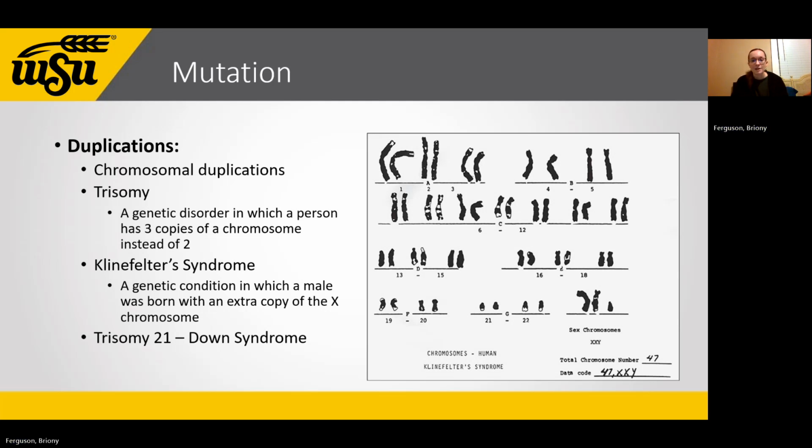Now, obviously, these are considered negative mutations because they create something that is more abnormal. It's not considered standard. But just because it is considered a negative mutation does not mean that it's going to have completely disastrous effects on the individual's way of life or their quality of life. Obviously, people with Down syndrome and Klinefelter syndrome can live very happy, very fulfilling lives where they aren't constantly in pain or suffering from their disease. But they're still considered negative mutations because it is abnormal and it does cause the individuals to have extra hardships that they might not have otherwise.